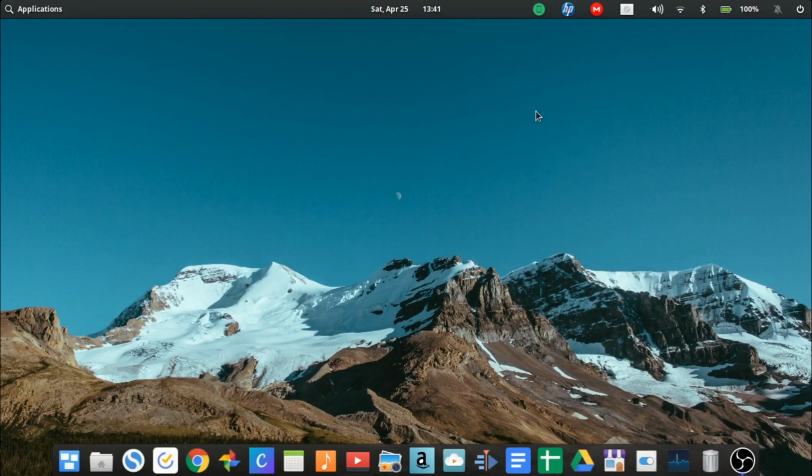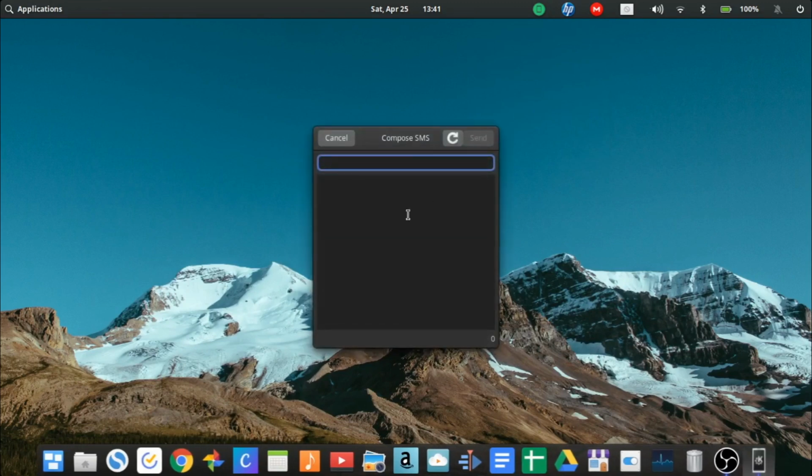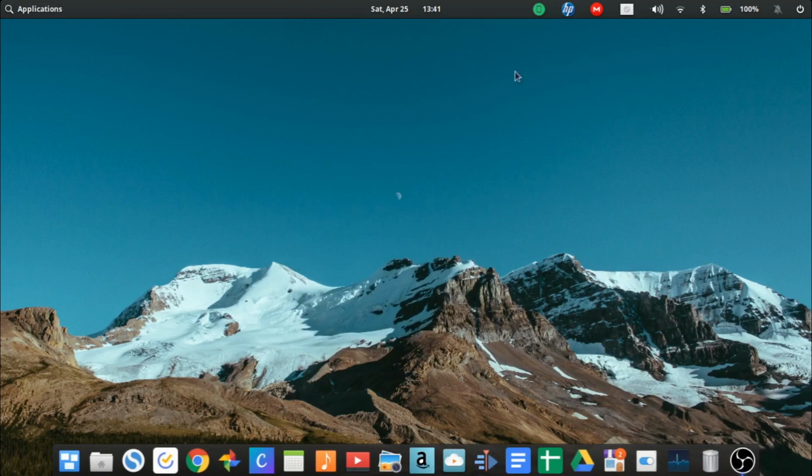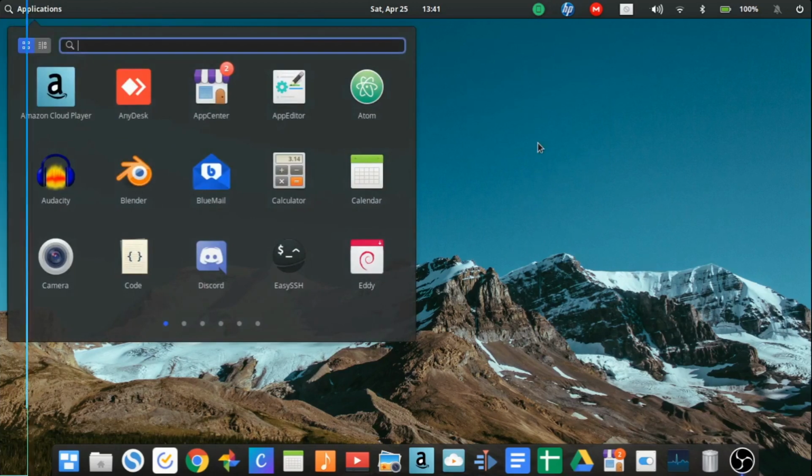Now the only thing which is not working is mounting the phone, browse my device, and the clipboard sync works from computer to phone, but doesn't work from phone to computer. So if you copied something on the phone, it won't work on the desktop, but if you copied something on the desktop, it will definitely paste it in your phone. So there's a lot of features, like you can unpair, you can see the battery status. The battery status indicator is awesome.